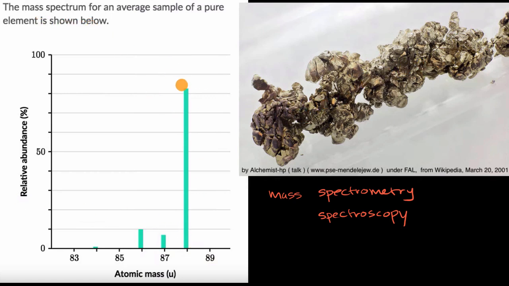So what this is telling us is, let's call this 82% of our sample has an atomic mass of 88 universal atomic mass units. This looks like about 7% of our sample has an atomic mass of 87 universal atomic mass units. It looks like 10% has an atomic mass of 86 universal atomic mass units, and it looks like about 1% of our sample has an atomic mass of 84 universal atomic mass units.